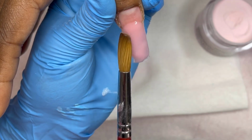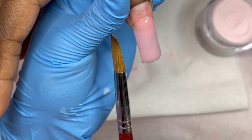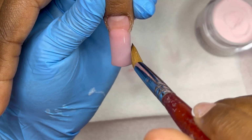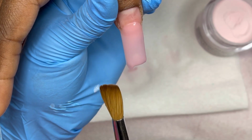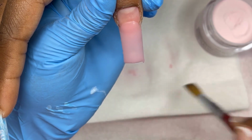If you place a bead on your client's nail and you notice that the bead is dry and it's not moving, all you need to do is go in your acrylic, get some more monomer, and tap the bead, and it's going to start moving.